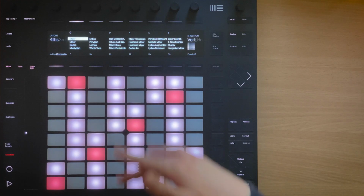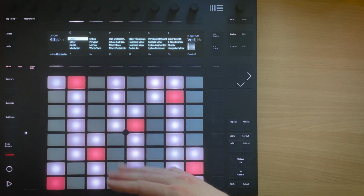Today, we're going over some essential chord shapes for lo-fi with Ableton Push. This also works for Launchpad, Akai Force, Linnstrument, anything with a 4ths strings grid layout. So I'm in C major in chromatic mode, and let's start with a major 7.